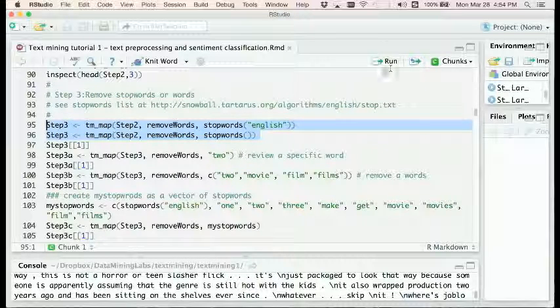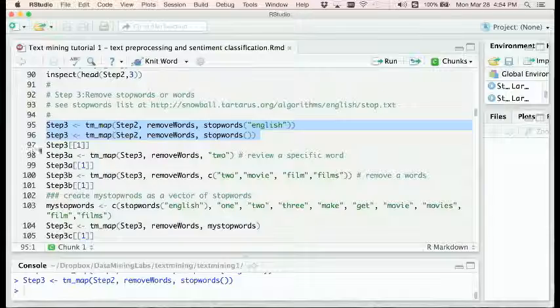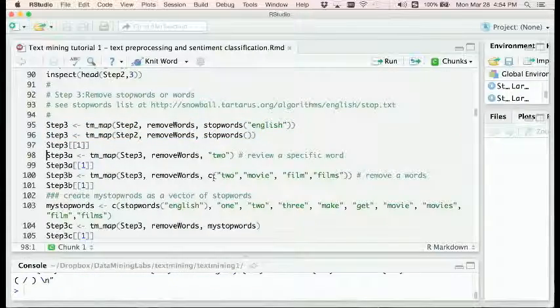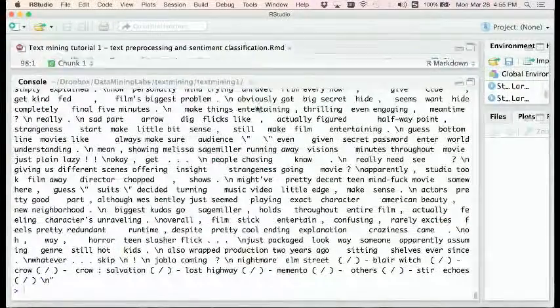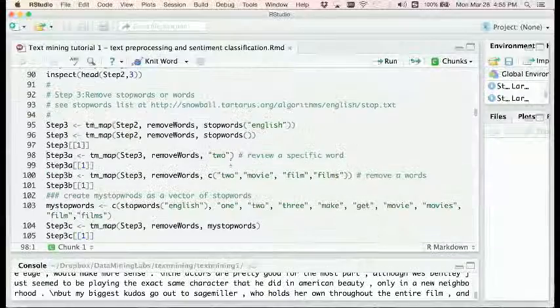So let's run this removing stop words, and then we check the first review again. You can see the first sentence now transformed to "two teen couples go church party." So it eliminated the word "to," this preposition.